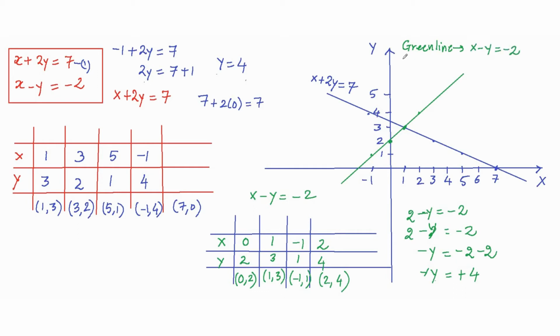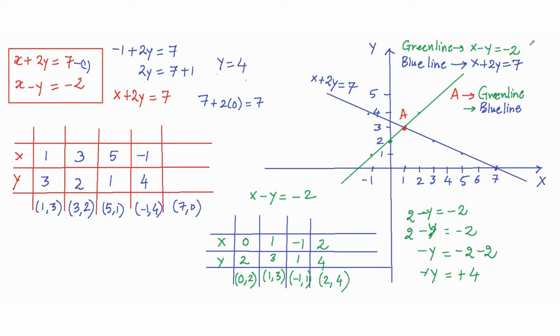And the blue line that we have satisfies the set of all points that satisfy x plus 2y equal to 7. You will now notice that there is a single, unique point that lies on both lines. That is this point A, right? So the point A lies on the green line, as well as on the blue line.